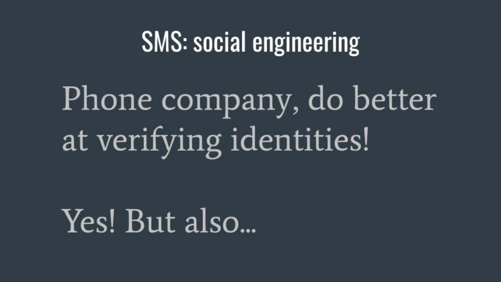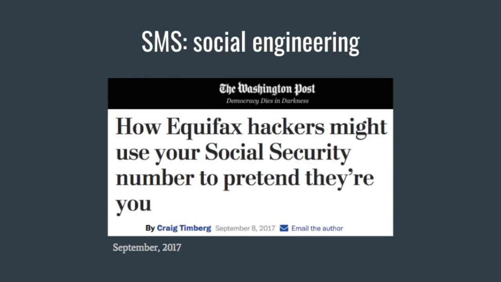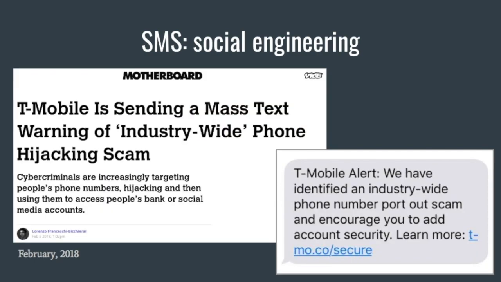So you might be thinking, OK, the phone company is the one making changes to these SIMs. They should just do a better job and not mess that up. And that is ideal. That would be nice. But what information do they usually use to verify your identity? Your name, your address, your social maybe. A lot of information that's been floating around online for forever and continues to be breached and compromised thanks to Equifax and all of these other breaches that happen on a regular basis, right? It's not quite that easy. In February 2018, T-Mobile sent a text to the majority of their user base informing them of an industry-wide phone hijacking scam.